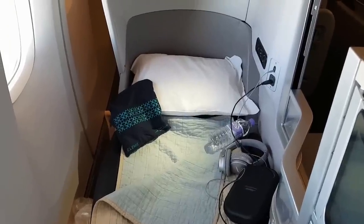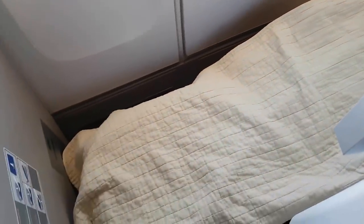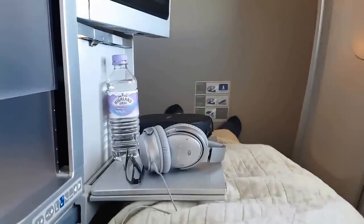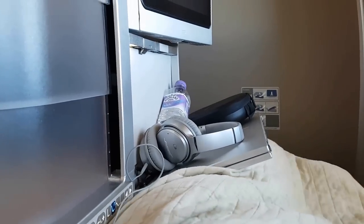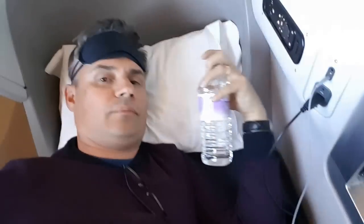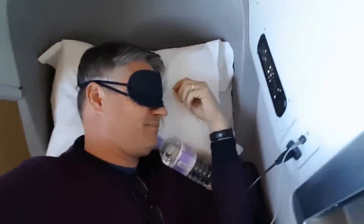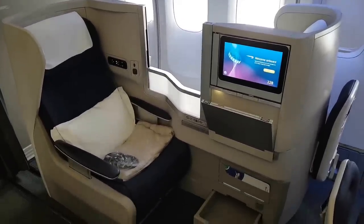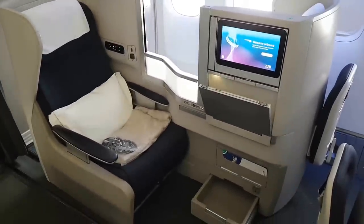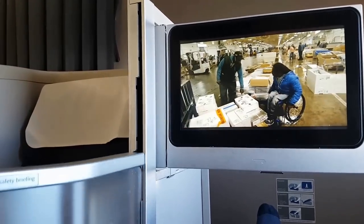When it comes time to sleep, the seat converts into a fully flat bed. The bed was very comfortable — if you sleep on your back and are perfectly still, then the table provides a convenient place to keep your stuff. Just don't roll over onto your side. My advice is to reconnect to your inner child, treat your water bottle as a teddy bear, and hope that your glasses don't fall down the side of the seat while you're asleep. Window seat passengers have a small amount of space next to the seat for papers or blanket bags, but aisle and middle seat passengers don't even have this. I'd love to meet the person who signed off on this seat design.